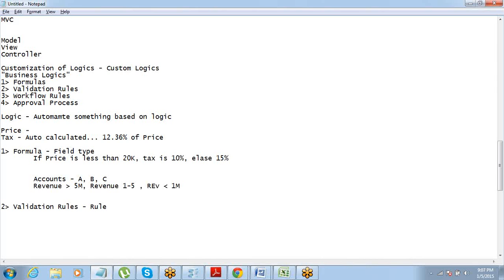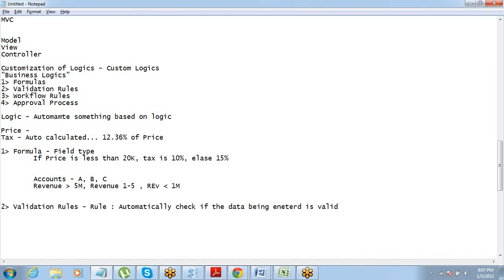a rule, and this rule is to automatically check if the data that is being entered is valid. So this checks whether the data that you are entering is valid or not.